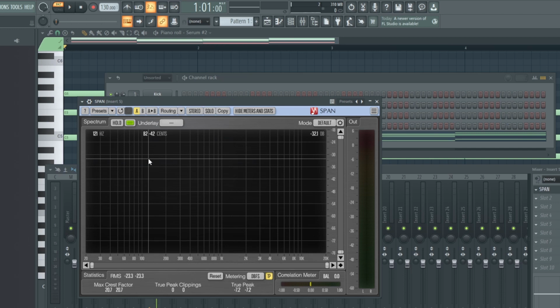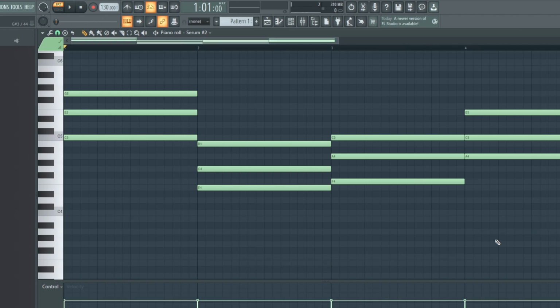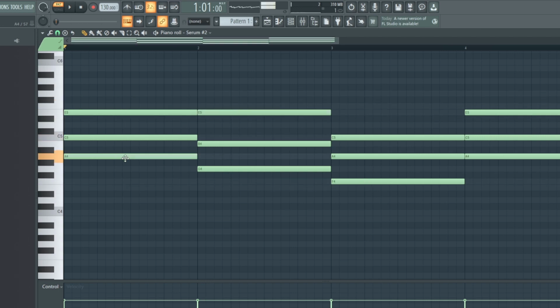Now, if you were to take out all that sub-bass frequency and make room for the actual sub-bass, that's great for mixing, but it is kind of changing and shaping the sound itself, right? It's shaping the chords and the actual synth that you created. So let's just take those back out, and now why don't we rearrange these chords a little bit differently? Maybe do some inversions here.